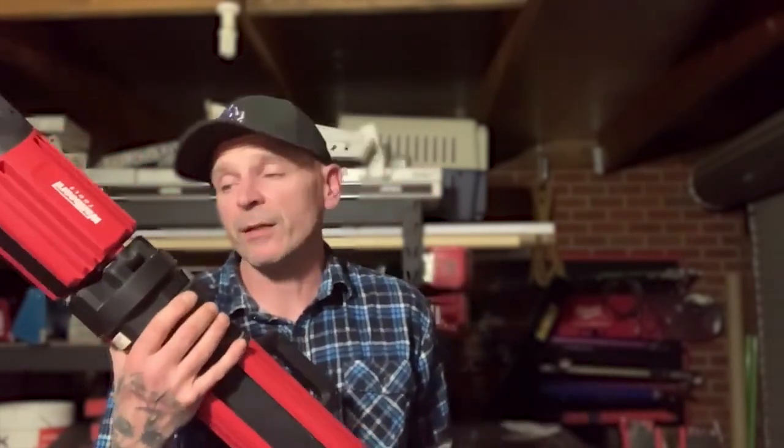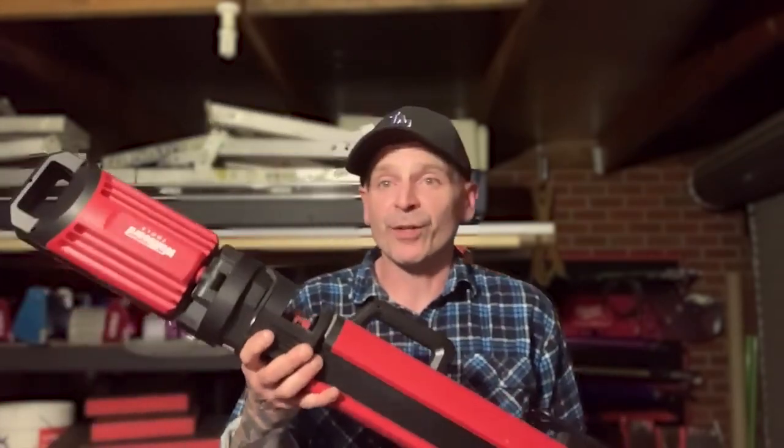That high setting packs a punch. I'm working on a Woolworth supermarket at the moment, which is pitch black first thing in the morning, and this light itself is lighting the whole store. It's really hard to actually describe how bright this is until you see it for yourself. Let's unpack Woolworth's dual-headed LED work light.